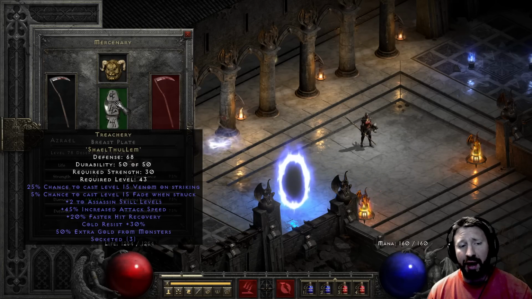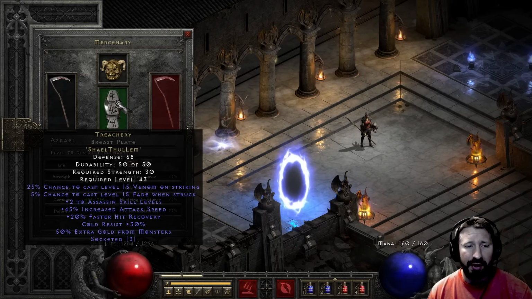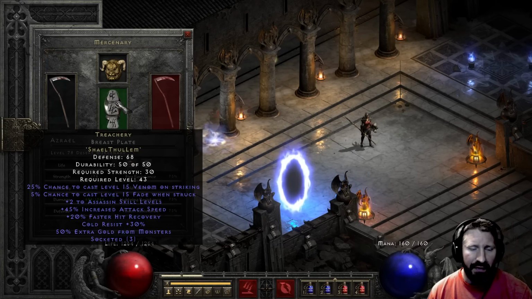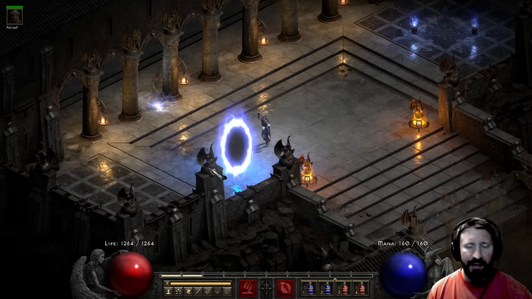And I just bought a plain, or a 3-socketed breastplate from Act 2 normal mode. And that's what you can do to make a Treachery. You make this for the very nice increased attack speed that it offers, the 45% IAS, because the more your mercenary attacks, the more he's going to leech. And the more he leeches, the more he's going to be able to survive. And also the Fade proc, because the Fade proc, of course, gets his resists all maxed out and all that.